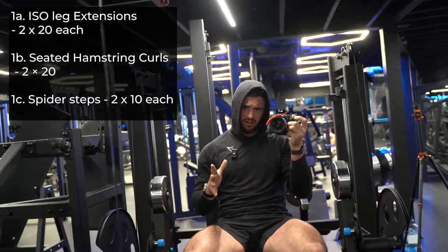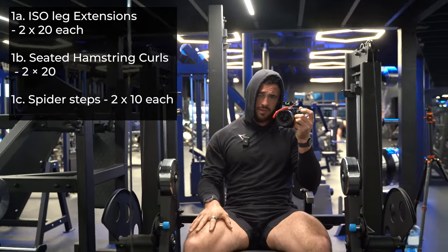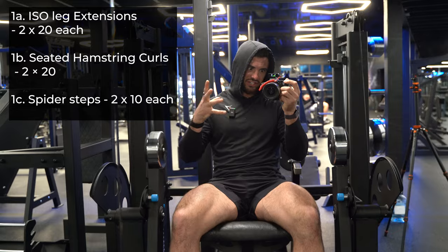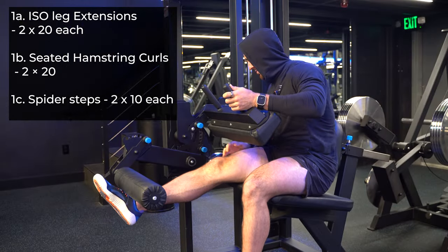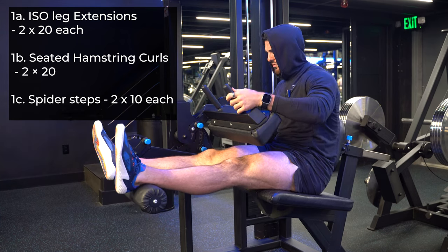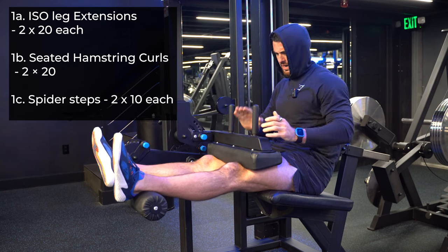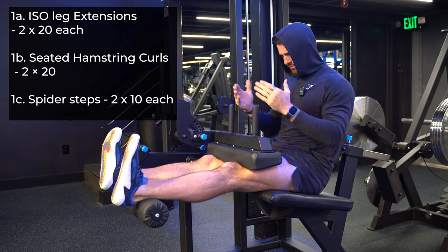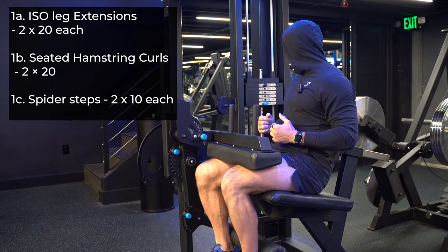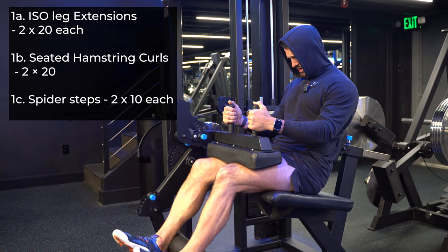The idea here is to just be pumping blood into the quads to start today. We'll go from this straight into a seated hamstring curl — two sets of 20, again higher volume here, getting everything just kind of fired up. This is one of my all-time least favorite exercises; something about it just absolutely kills my hip flexors, probably because we're just not used to being in this position. I'm going to try to drive this top piece down as far into my quads as possible, flex the toes towards me — now I'm just pulling so it's all on my hamstrings through those heels. Super light at 43 kilograms, but that's the purpose — go light, higher volume, 20 reps, good squeeze at the bottom.